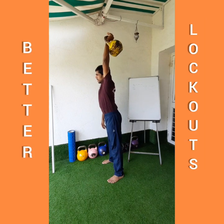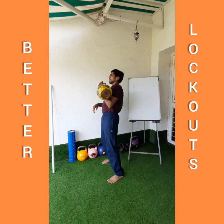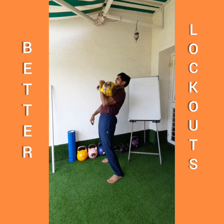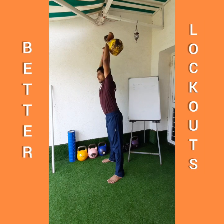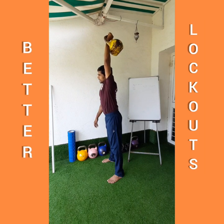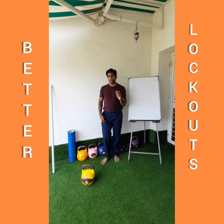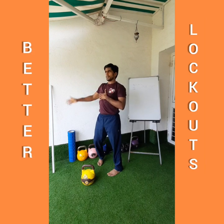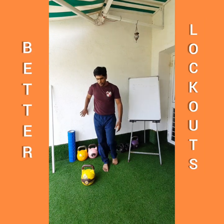Okay, so lockout. I'm just trying to lock out and then use the legs to come down. Try to keep the kettlebell very low on the iliac. Push and lock. So knee and elbow lockout almost at the same time. But when you lock out, the thumb is pointing back, hold for a sec, and up. So that is one of the parts which I wanted to cover, allowing your arm to travel more back, by using some foam rolling, some method of using PVC pipe, using balls and all that.